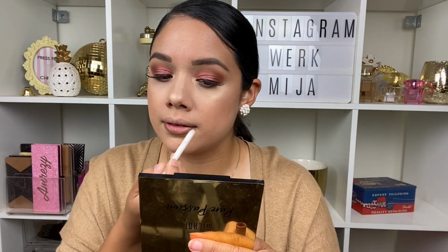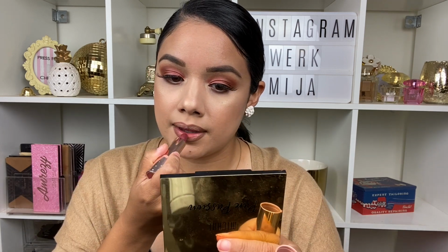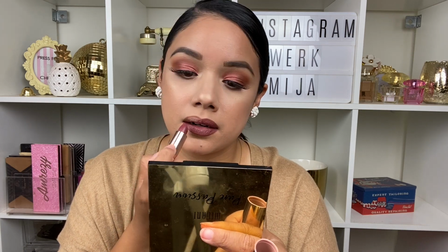So we're gonna go ahead and use my Colourpop Luxe Lipstick in the shade 27. So this one is kind of like burgundy brown vibes, and I'm here for it. I love it. So first, let's line our lips with Colourpop BFF3 lip liner. I feel like this tone goes with my crease color really well.